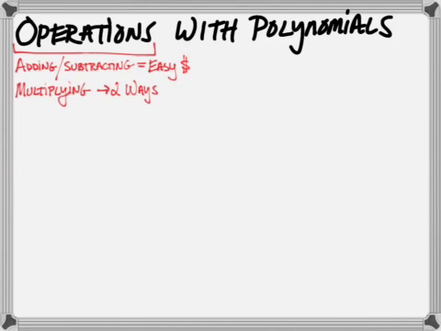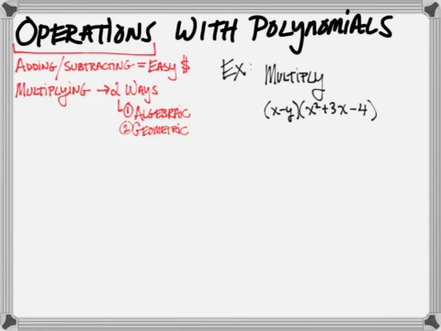Multiplying gets a little bit trickier just in terms of keeping track of what we got going on. There are two ways to do it. One is algebraic and the other is geometric. This is very similar to how we looked at completing the square. But algebraic, let's say we had something that looked like this. Multiply x minus y times quantity x squared plus 3x minus 4. So what we could do is we could distribute this x minus y through and then distribute it again. So double distribution. But if there were 3 terms here, I'd have to triple distribute. And it's easier to forget what's going on. Or we can do it the way that you learned to multiply way back in 4th grade.